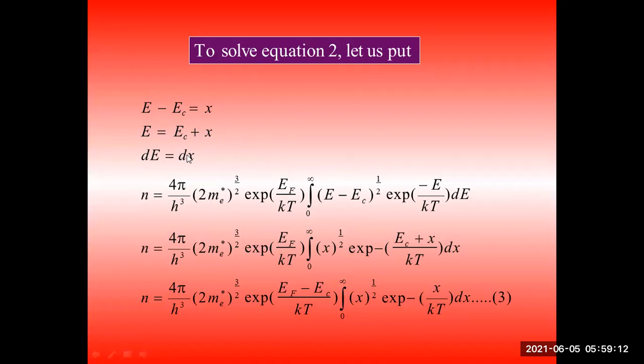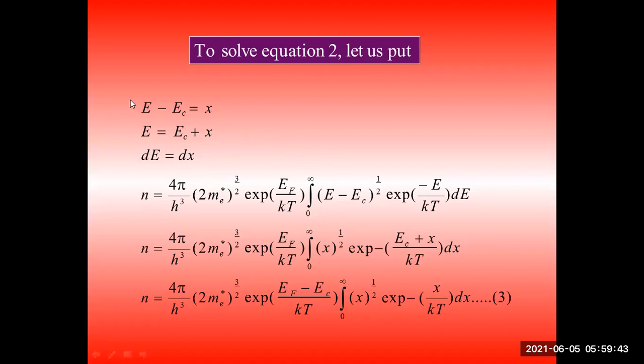So we just calculate the limit E minus EC whole to the power of... Instead of E, I am replacing the lower limit. So 0 minus EC is equal to X. So what will happen to the lower limit? X is equal to 0 as it is, right? Okay. And the higher limit is infinity. So E is nothing but infinity. Instead of E, we replace E: infinity minus EC is equal to infinity. So what will happen? X value is what? Infinity. So the lower limit is 0 and the higher limit is infinity.